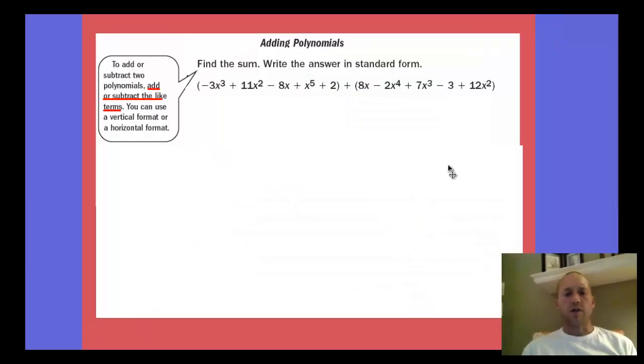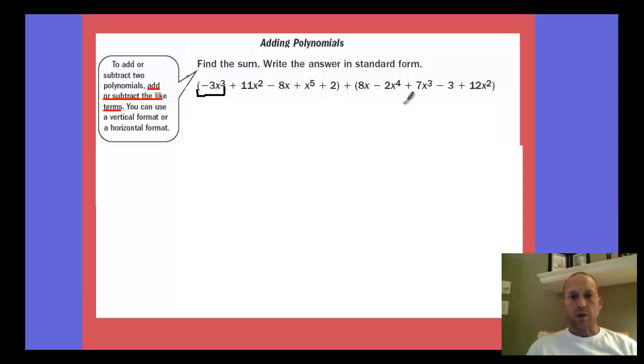So an example here of adding polynomials. To subtract or add them, all you do is you combine like terms. There are two ways we can do it. We can use a horizontal format, where you have to find like terms. And like terms not only have to have the same variable, they have to have the same degree. So here, these two are x to the 3rd, and so we can just do it horizontally. This would be x squared, and we have x squared over here, and so I'm just grouping together like terms.